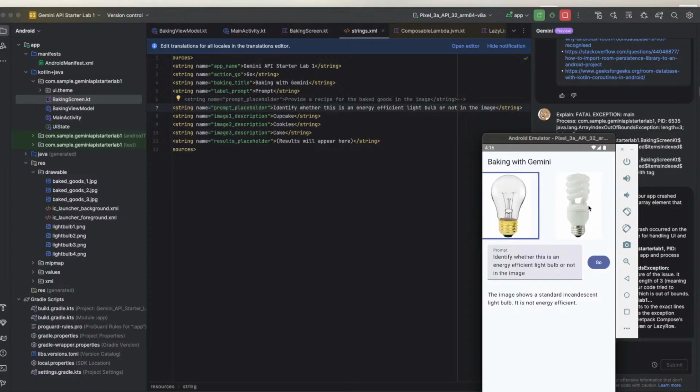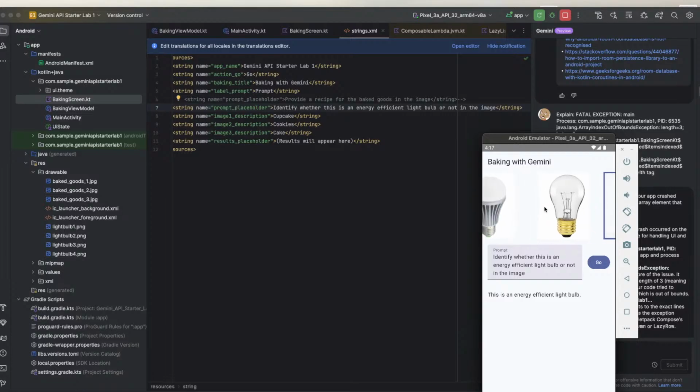All right, let's test this one. This one should be an energy efficient kind, so let's go ahead and hit go. This is an energy efficient light bulb, which is correct. And this one also should be energy efficient. It's an LED.